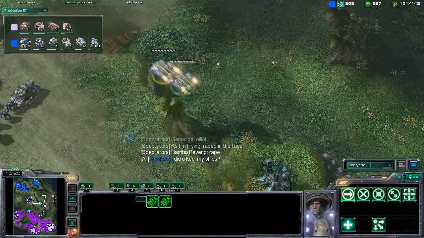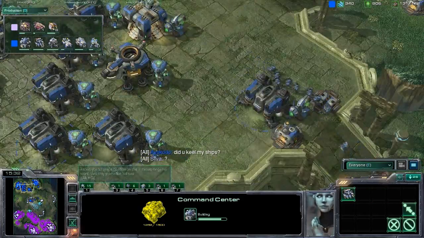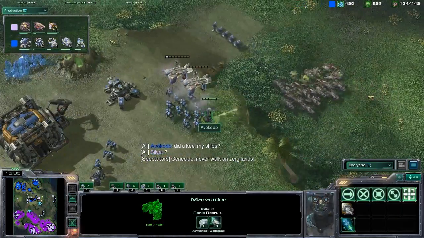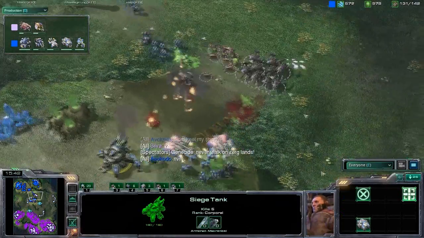these Marines here. Avokodo trying to play maybe a bit too much of the map at the moment. He's got units in his base, he's got units at this expansion of his, dropping them on top of this cliff. Now let's see what the Zerg player can do here. Some nice damage. The first siege tank goes down.